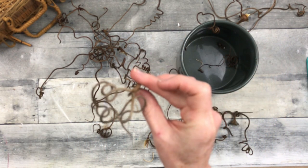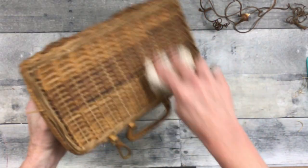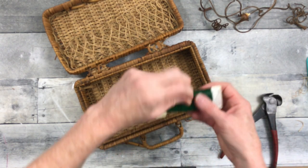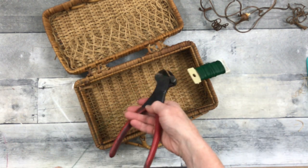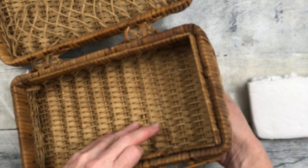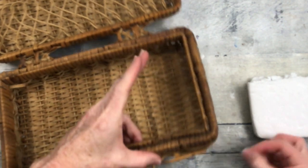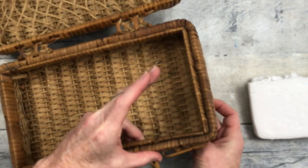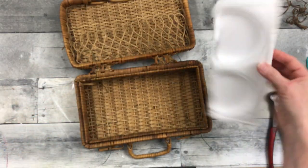These are some vines that dried in my yard that I pulled down and clipped off — I've had them for about a year and used them in several arrangements. I'm just going to get the dust off, and I'm going to wire the base. Why are we wiring the base? Because we need something to hold our foam down. I don't want to ruin this basket — I want to have the ability to use it over again. I'm going to use my wires, push up through the bottom, give it enough space so I can lay my foam down.